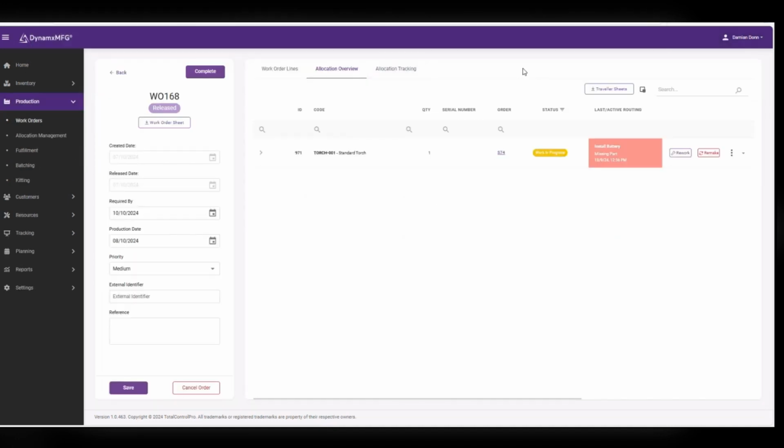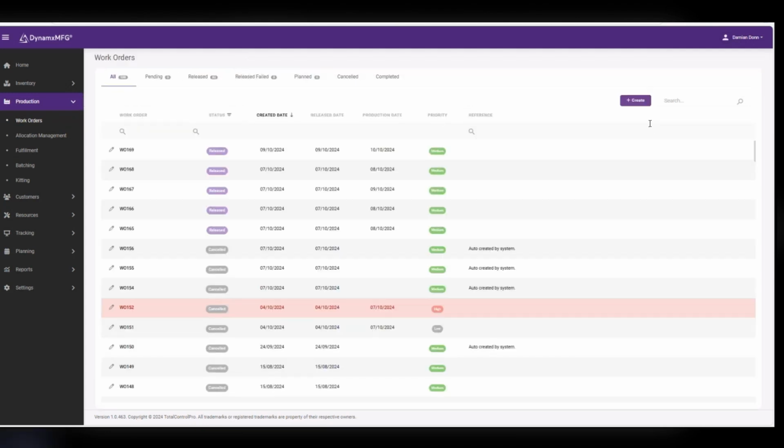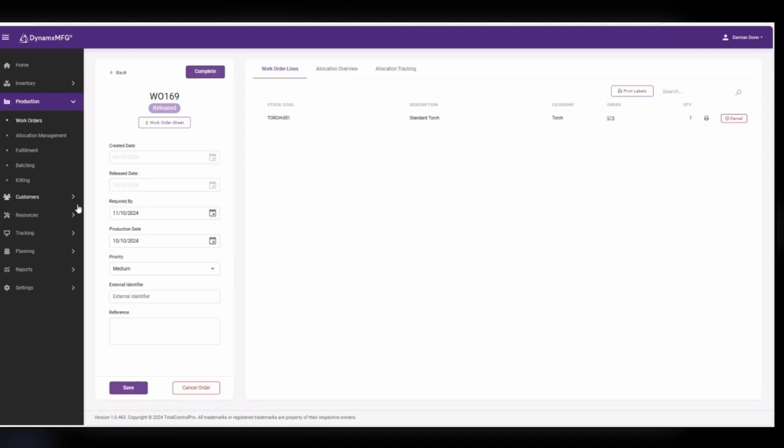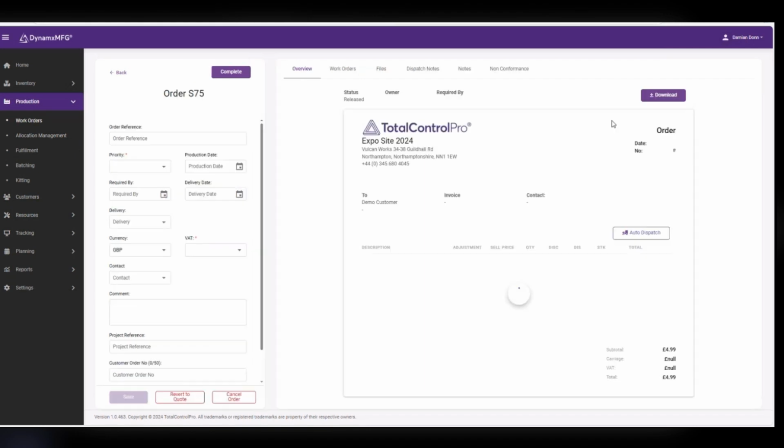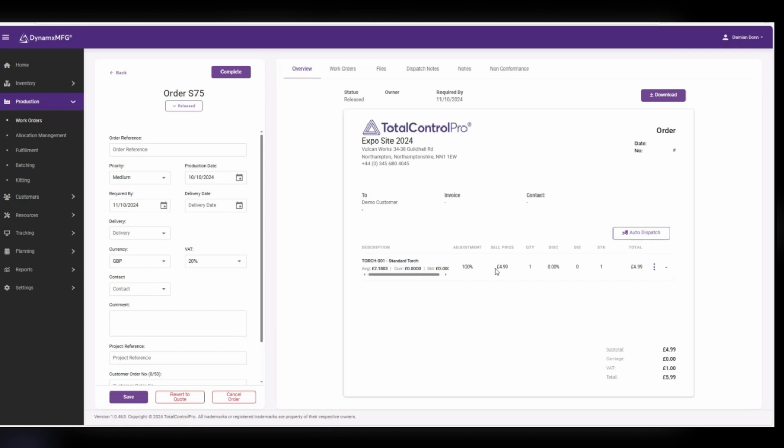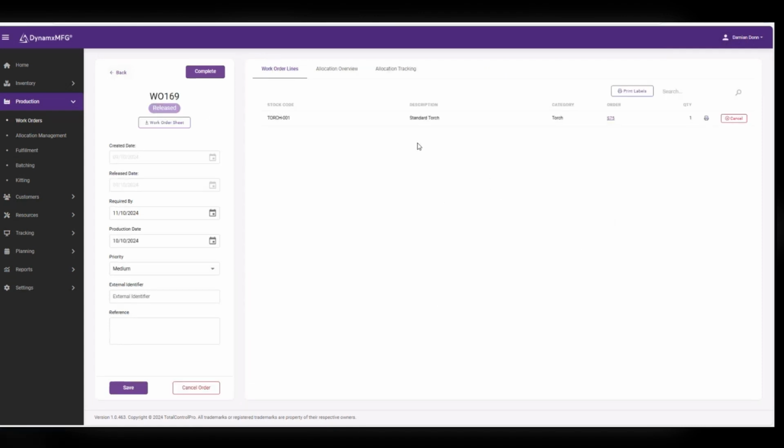So now that we've seen how to create demand, which is our orders, and how the demand knows what needs to be done, which is our routes, next is production, which is where the control of what is seen on the shop floor happens. So as you can see, we have a number of works orders that have been created. We have some that have been completed, some that have been released onto the shop floor. So these will be ready to be worked on.